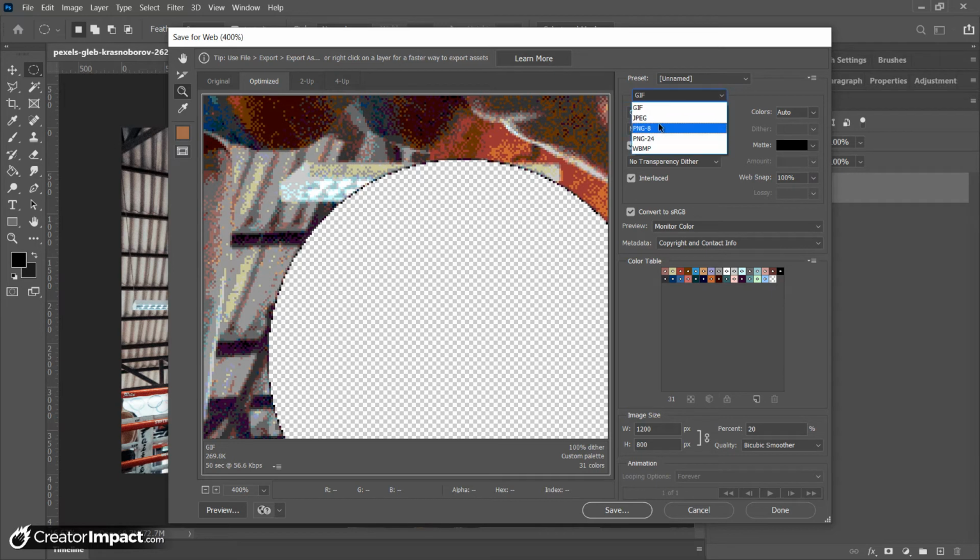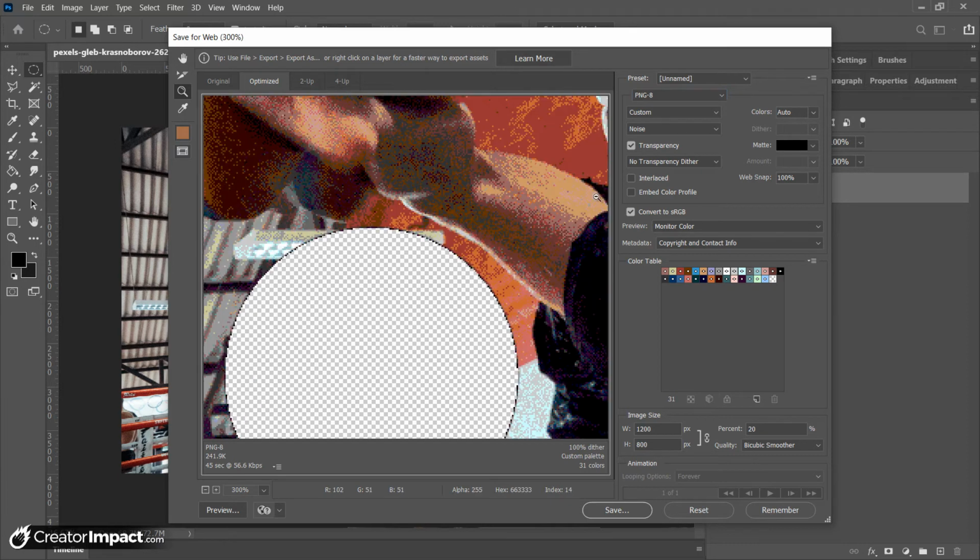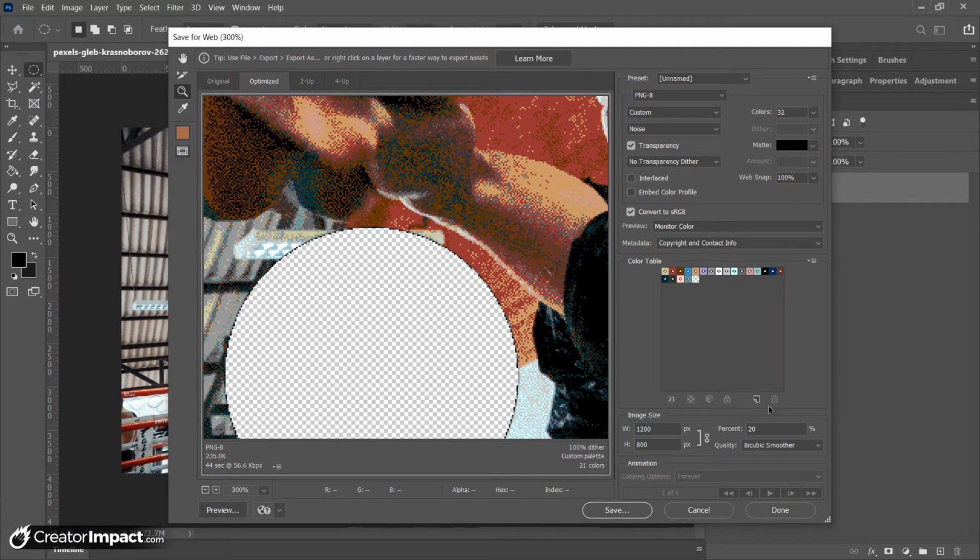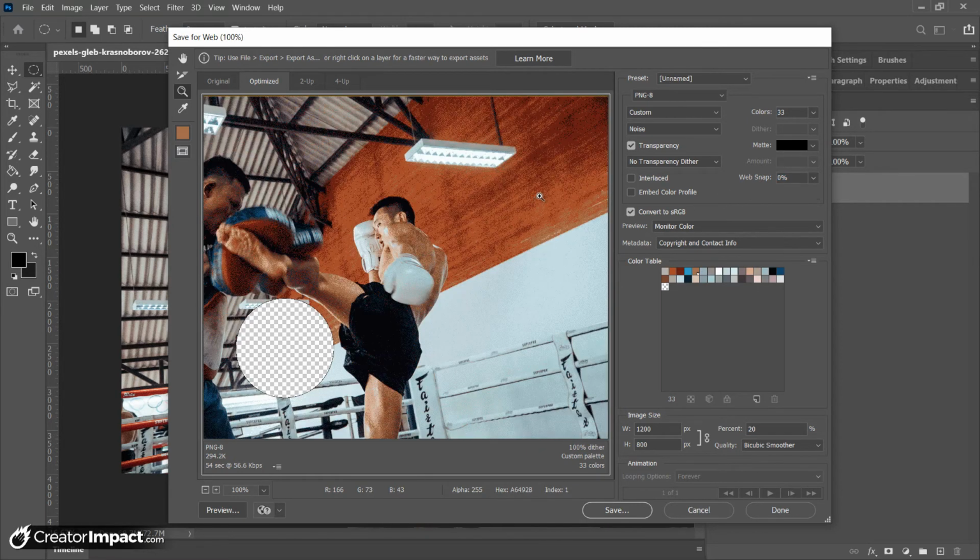And you'll find the PNG 8 is much the same. We can choose how many colors we want, and because I've been playing with the color table, it's actually sort of limiting my options a little bit, but it's all good. So yeah, we can add new colors in, that sort of thing. But it still has a transparency, same options. You can turn the web snap up or down. So I've turned the web snap down, and it's a bit more natural again. You've got a few other options. You basically just tick, see how they look.